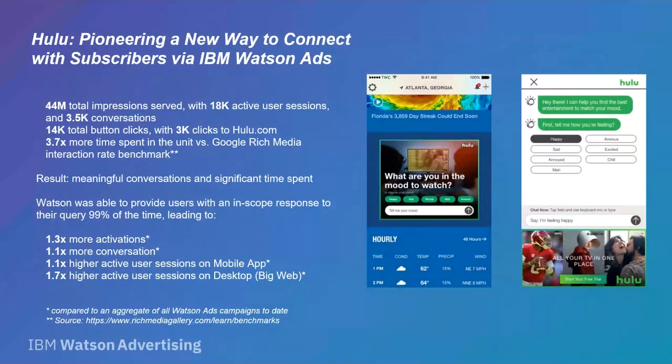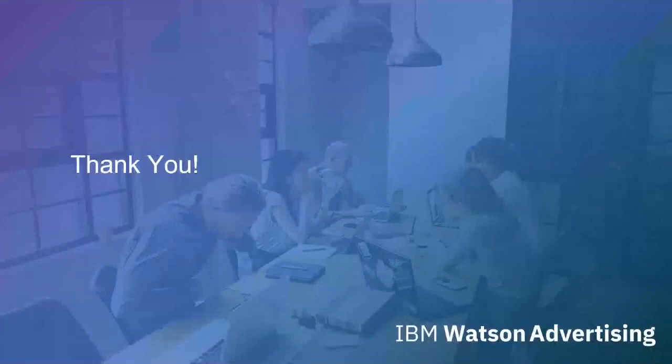So I think the reason we show this example is that, when combining these pieces together, data, innovation, and native style integrations, it can really lead to great success for advertisers and marketers. And we think it's important that publishers and media owners be aware of that as they develop their solutions for the marketplace. That's all I had for today. Thank you for listening, and I look forward to your questions.